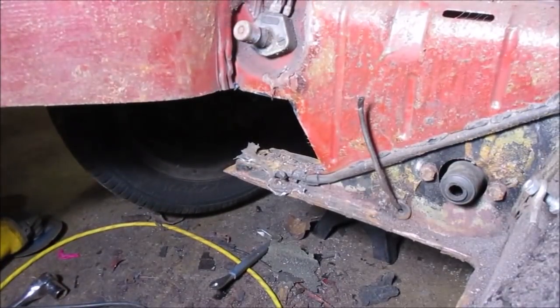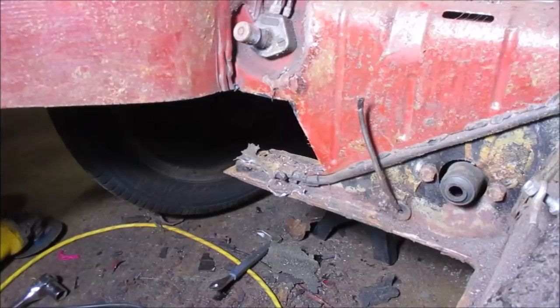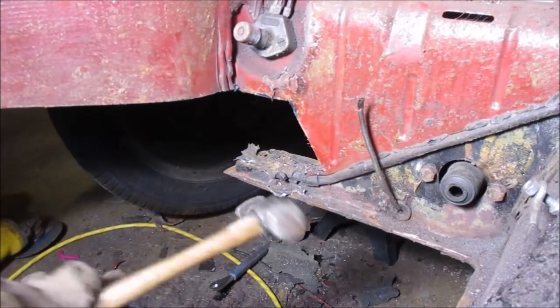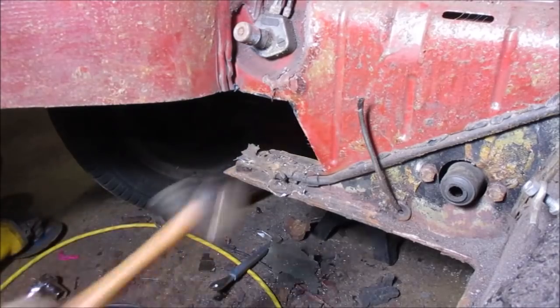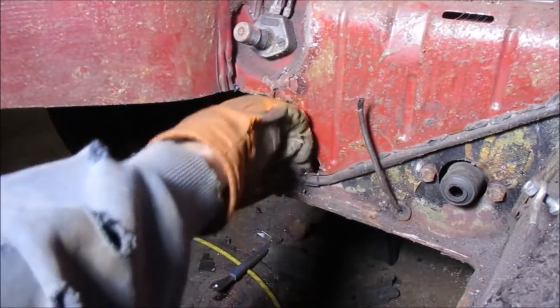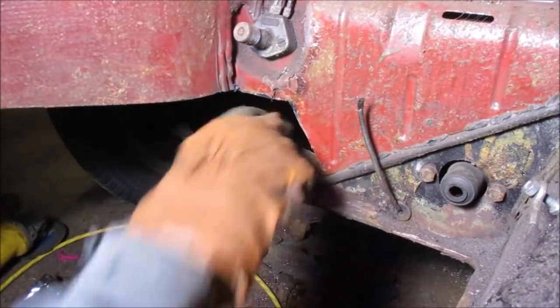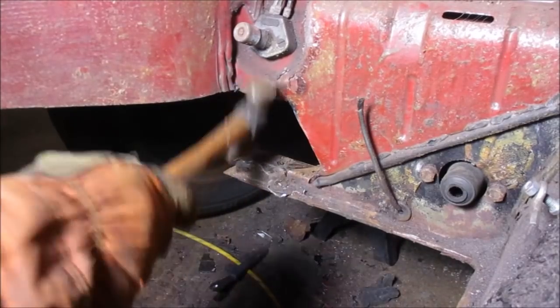All right, so here's the plan. This right here probably needs to come up, but first it looks like that needs to come down. That's the old rubber gasket. Let's see about tapping some of that down first.